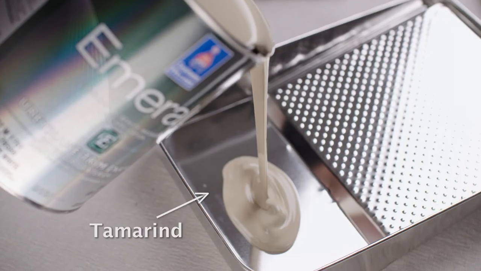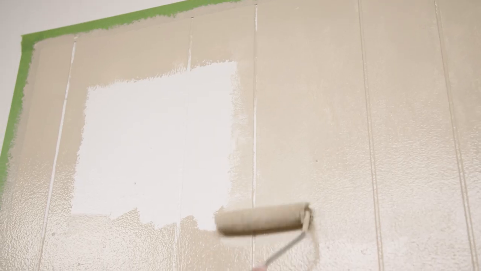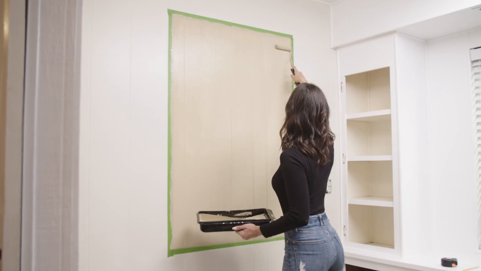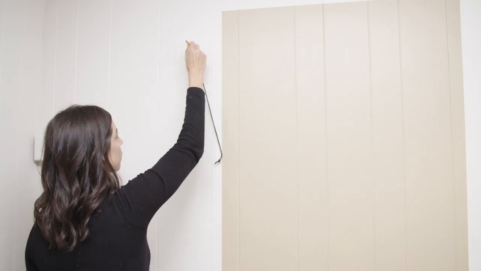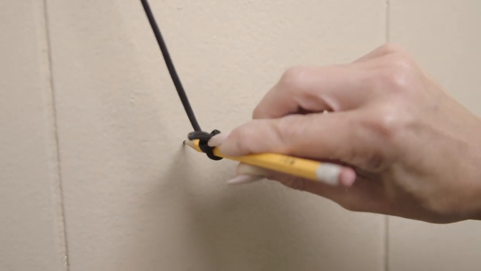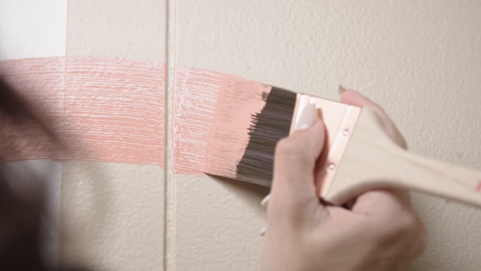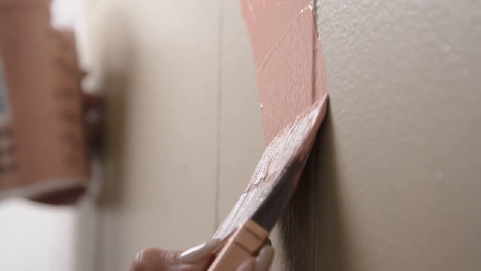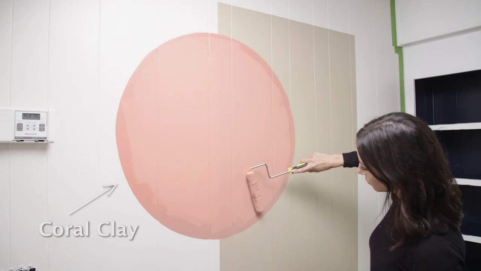The first thing that I designed in the room was the wall mural and I wanted to bring in my love for shape and color. The final shape that I wanted to add to the wall mural was a circle, and I used the coral clay and it popped off that wall perfectly.